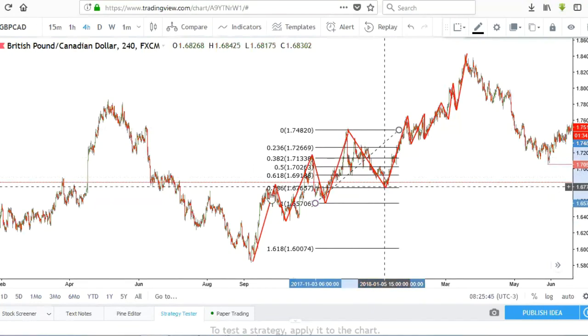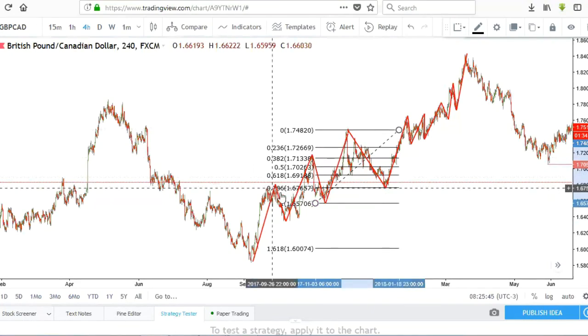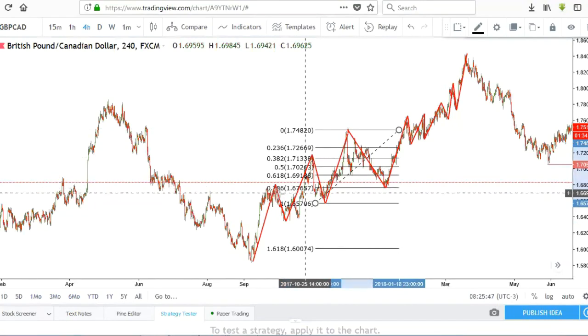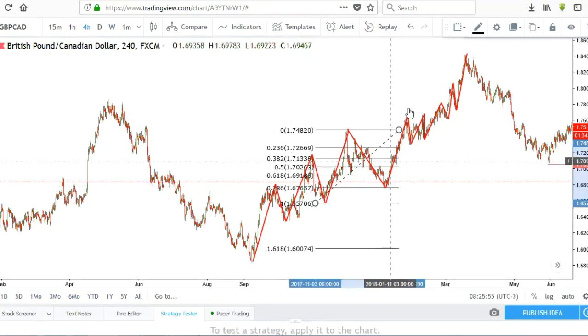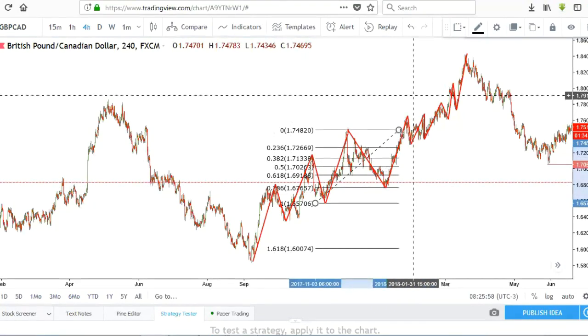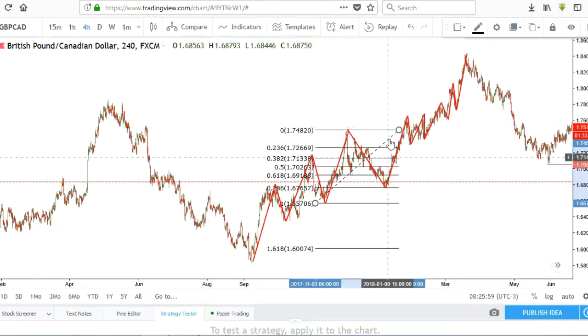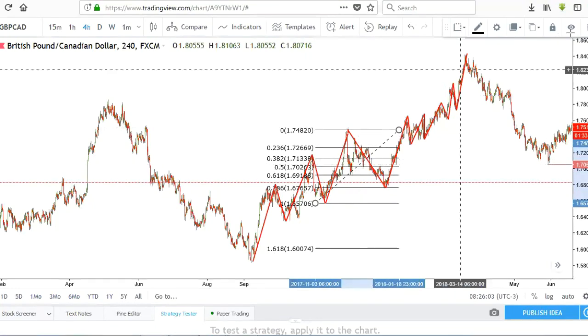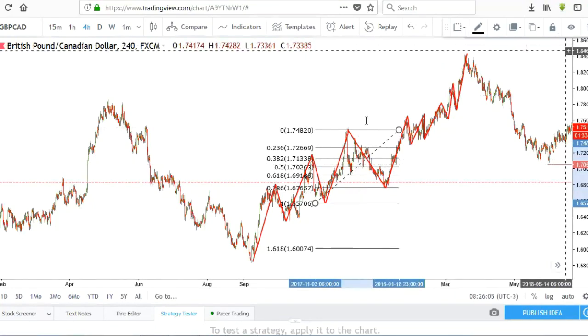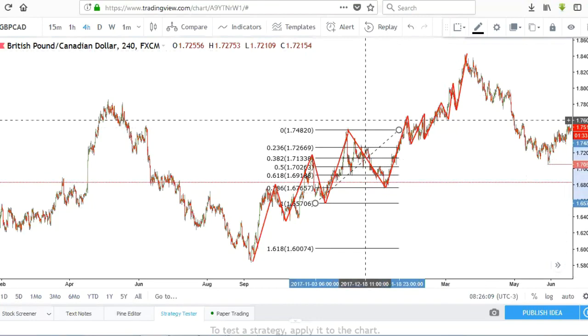See what level it came at? 78.6. It came at the 78.6 level. Boom, you get your buy entry here. It shot all the way up and didn't even look back. Let me remove this. Wherever it prints, it gives us a swing point, and we start to look at what pattern is being printed.